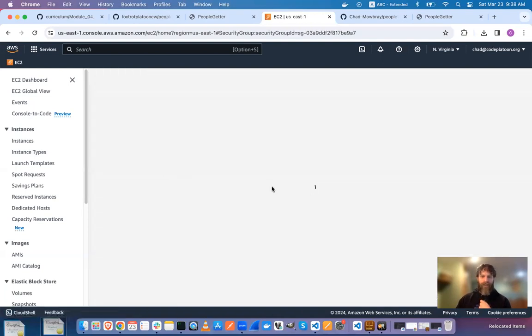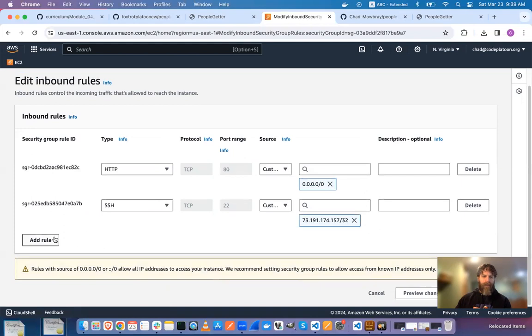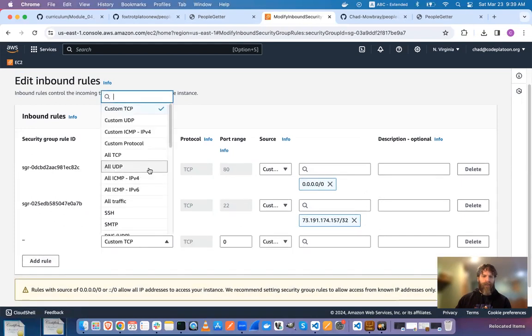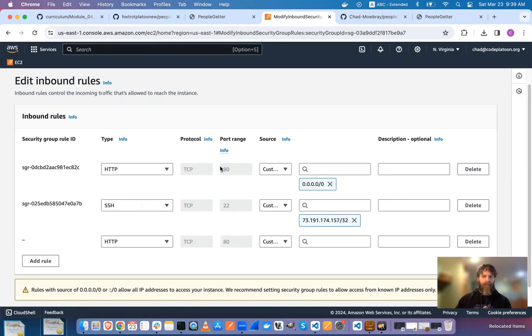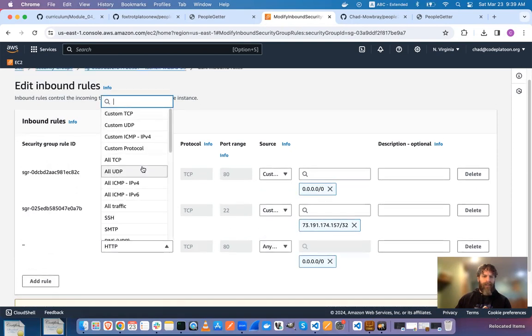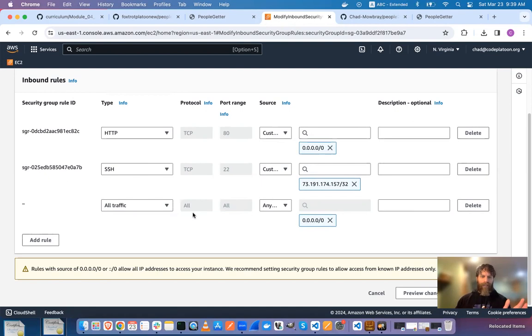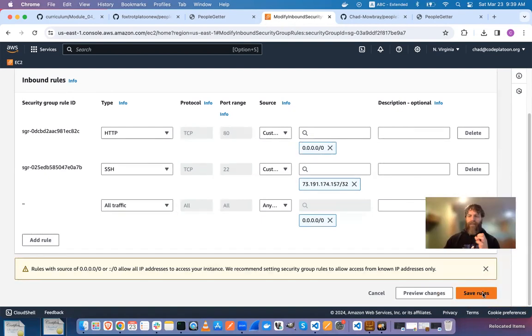So I'm going to click on this security group, and I'm going to add an inbound rule. So edit inbound rules. And I'm going to add a rule. Do HTTP. And just for the sake of simplicity, I'm just going to do all traffic, which is not the most secure, but this will basically allow any kind of traffic from anywhere. So you could set up specific ports and so on, but it doesn't really matter in our case. Okay, so I'm going to save this.